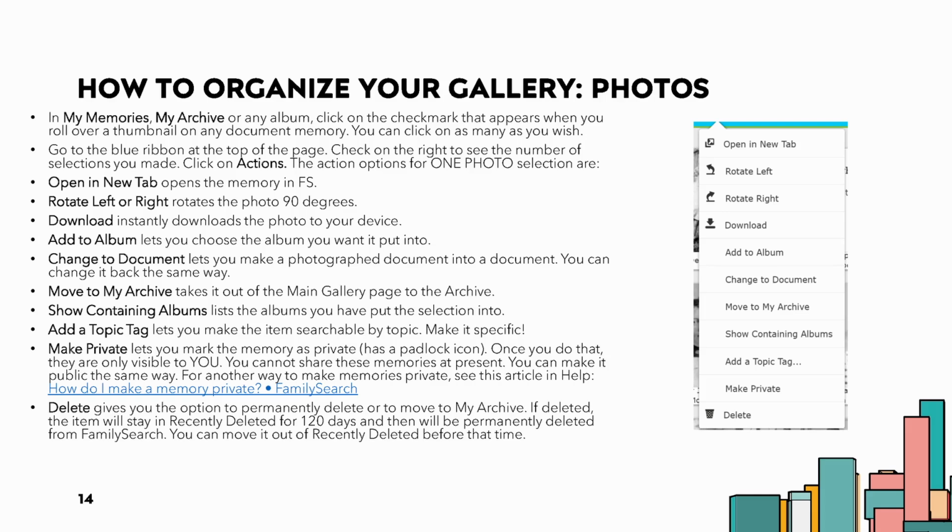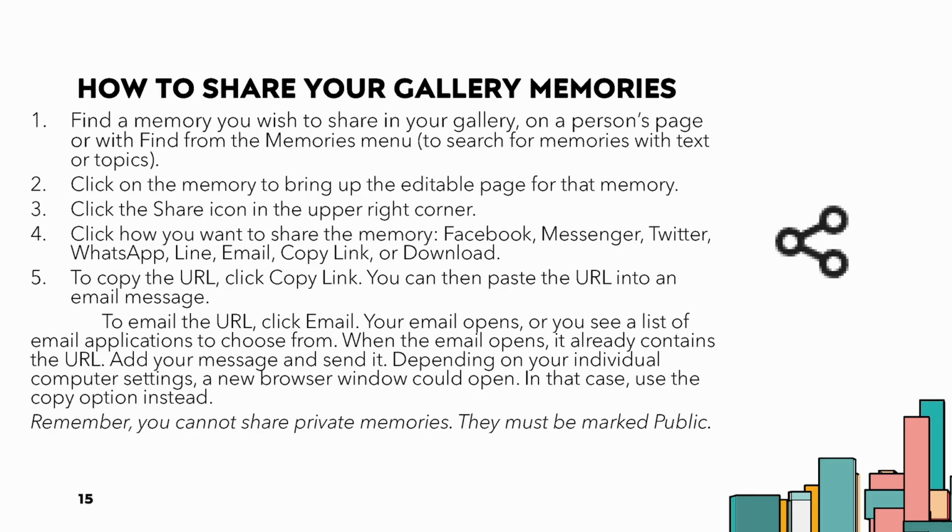Then move to archives, show the albums, add a topic tag, and make private. Same thing, deletes the same way. So all those photos, you can do the same things that you can do with a document. And then the next thing is how to share. So once you've got your documents all in order, and I suggest you try doing that, unless you have like 6,000 of them, it shouldn't take you all that long.